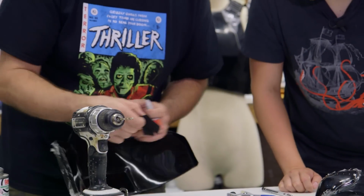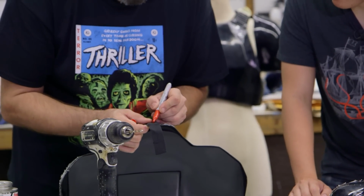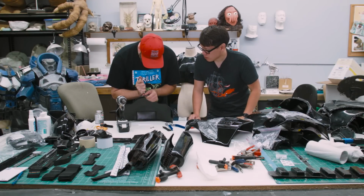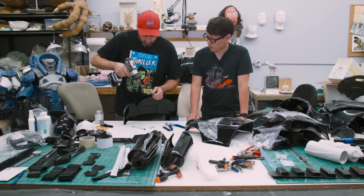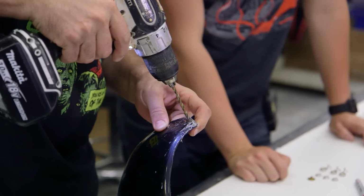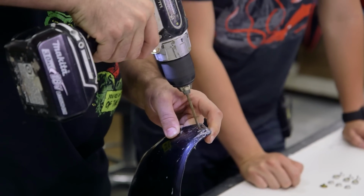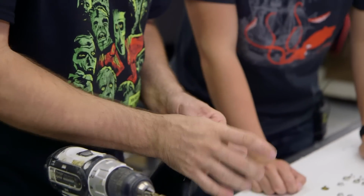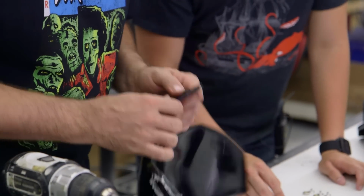Yeah, and then I want to transfer those marks onto this, so that way everything lines up correctly. Yeah. So this one will go right there. The one already has a little divot in it from the tool. The next one, I'm just going to use this center punch. And this just keeps my drill bit from walking around and scratching up the plastic. And then you can peel that plastic back. Peel it back. Good looking holes. Yep. Good. Then we'll put this one in here.